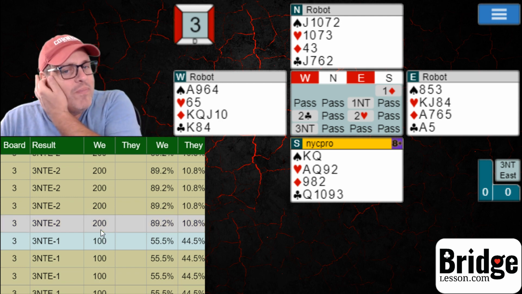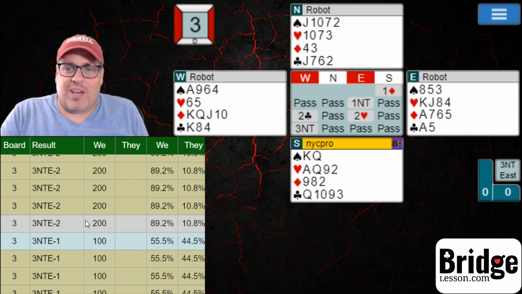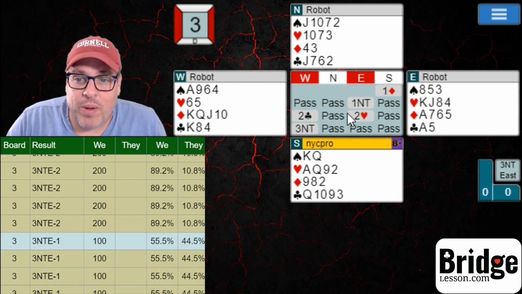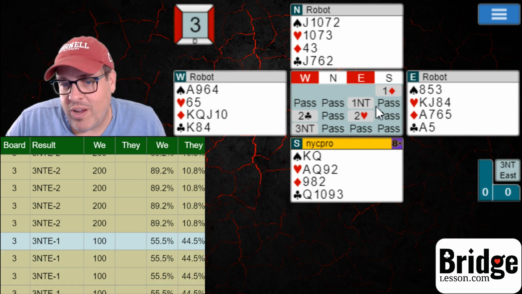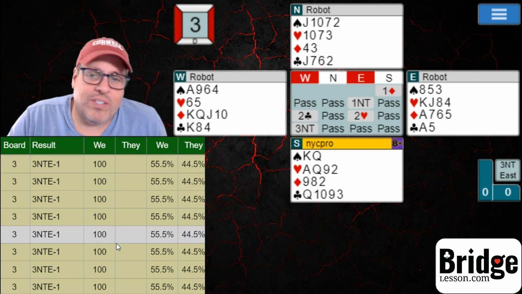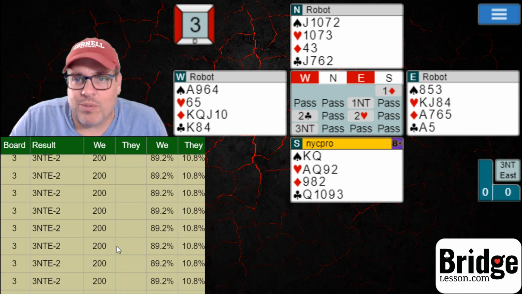This is when you think you're doing poorly. You kind of do something weird against the robots, but here it just goes a diamond. Pass, and they balance with a no trump on your right. They have a little stamen, and then they get to play 3 no trump as well. So East-West is going to find their way no matter how we try to mess with the robots.